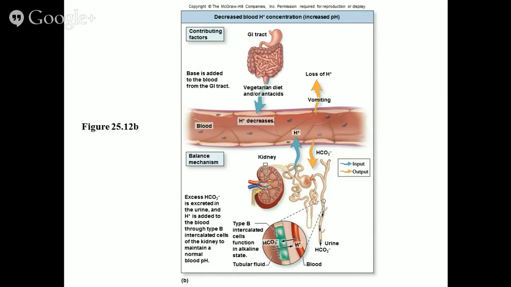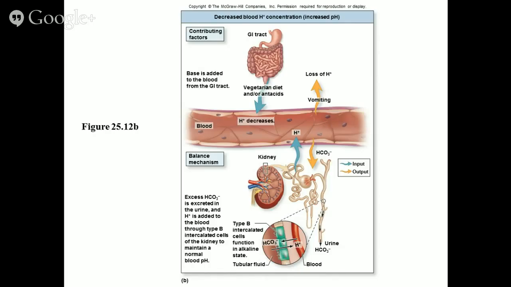Well, guess what? Your body is finicky and it's picky. Not only does it not want it to be too acidic, but now it doesn't want it to be too basic. So what do we got to do to get this thing back to a normal range, where when you say that it's going to be basic, you're not all freaking out? Well, first things first, we need to get some more hydrogen ions into the blood. So what we're going to do is use these same cells, well, not the same cells, because the first ones we looked at were type A. These are type B.